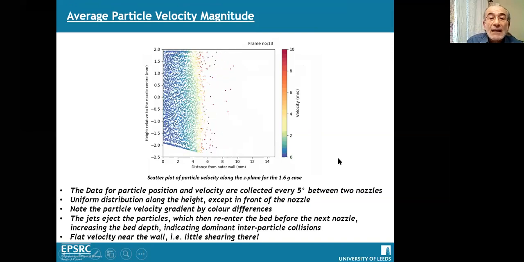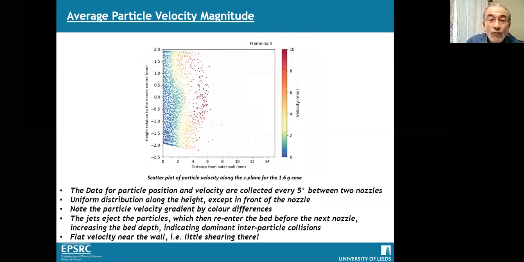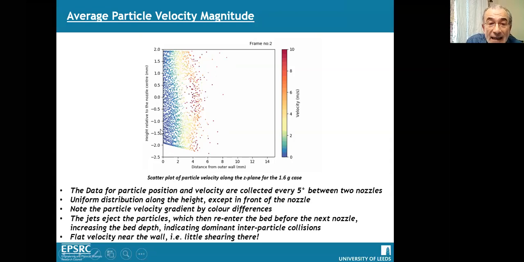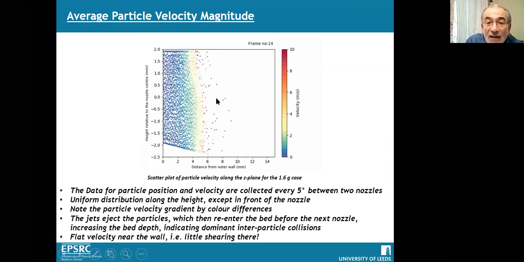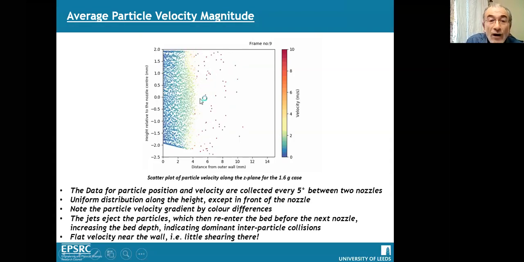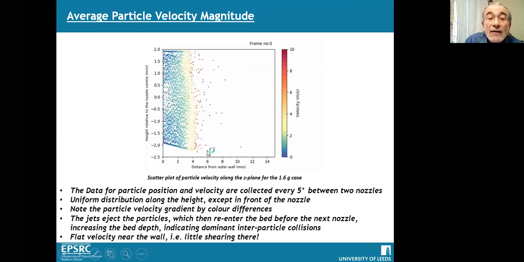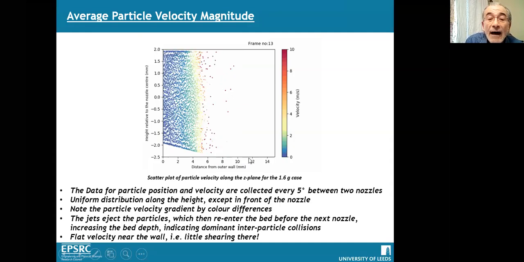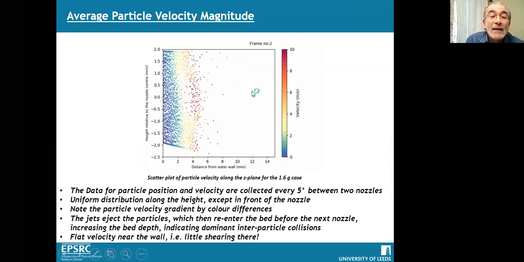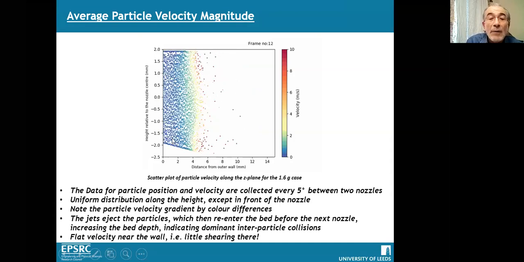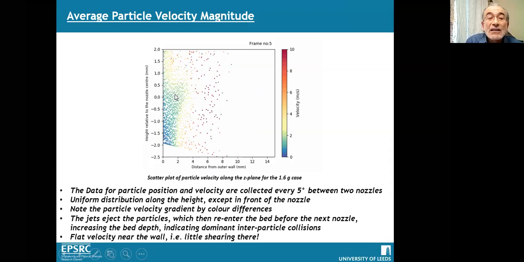So you see that the bed fluctuates because of the jets. Once the jet penetrates, you can see somewhere in the middle an empty area here. By and large, you have very small velocities in here, but at the bed surface, you have roughly about 10 meters per second, very dark red region in here, where you have a high velocity. So here, look at, it's not really extending beyond 12.5 millimeter from the wall. We have hardly any particles. So we have a dense bed of material which is moving along the bed, fluctuating, being disturbed by the jet.